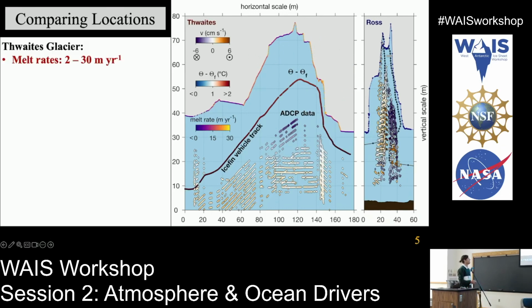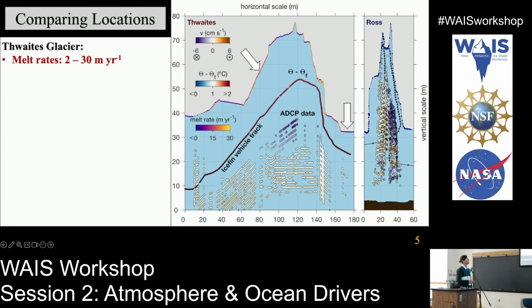So what we did was first there was 3 APRES laid out, and this is all outlined in the Schmidt paper, Schmidt et al. 2023. But basically, we binned the regional sort of T, S and U and varied our gammas based on the slope of the ice, and they were constrained by 3 APRES, which showed the flat ice was melting quite low, despite there being plenty of heat in the water column. So it was melting at something like 2 to 5 meters a year, but the steep ice was melting at 70 meters a year.